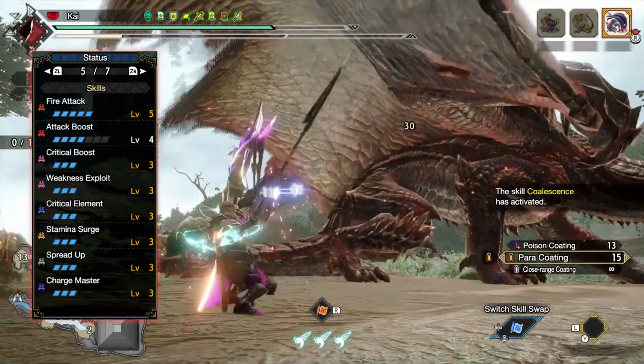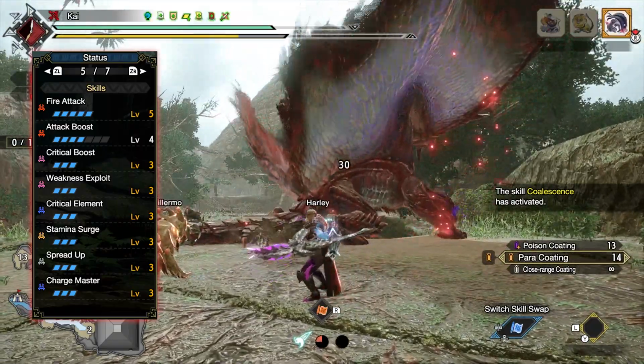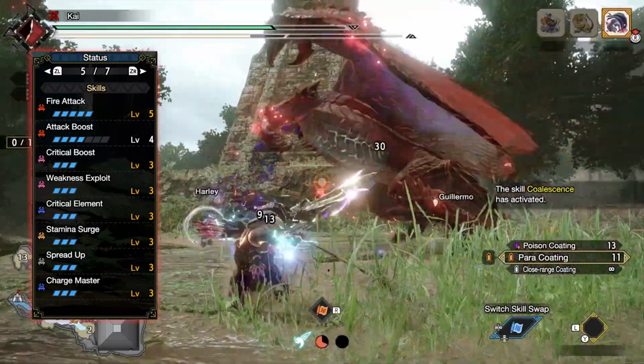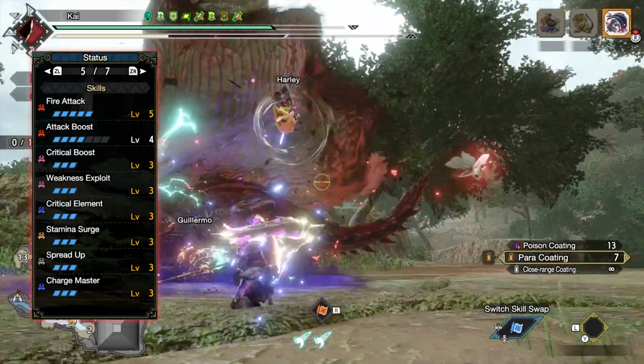So when it comes to the skills, first of all you'll have fire attack at level 5, increasing the fire rating and thus the fire damage of this build. Remember, if you are using a different weapon with a different element, you'd replace fire attack to match whatever new element you are using, increasing the damage of that specific element.